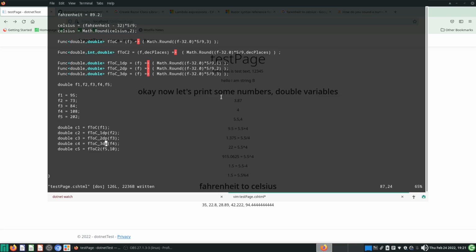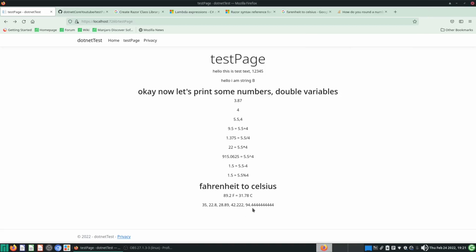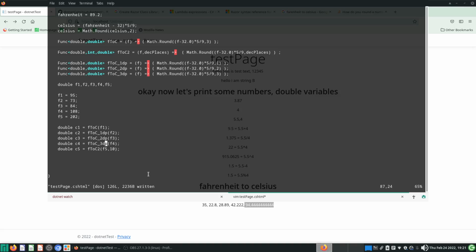Well, if you notice this thing over here, it is pretty much the same as this function, except that now you need to define the decimal place. In fact, if you look at the way we use F to C2, it will just take in degrees in Fahrenheit, it will take in a number of decimal places, and then it will churn out degrees Celsius to whatever decimal place you want. So instead of writing all of this here, could we use F to C2 and put it here? The answer is yes. You can use a function in another function. Let me demonstrate what I mean.